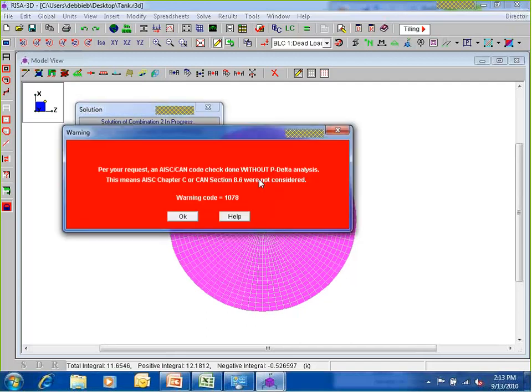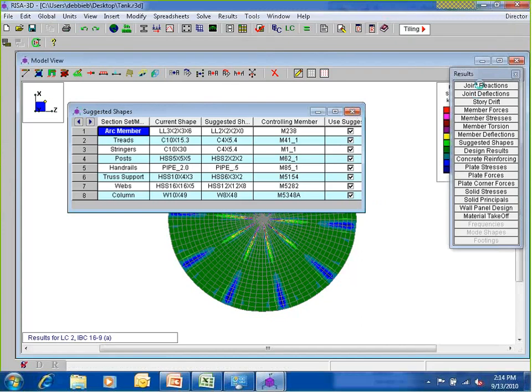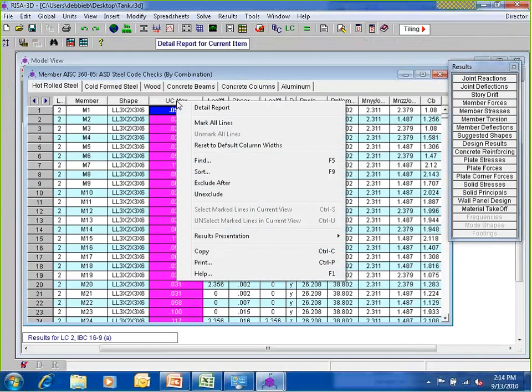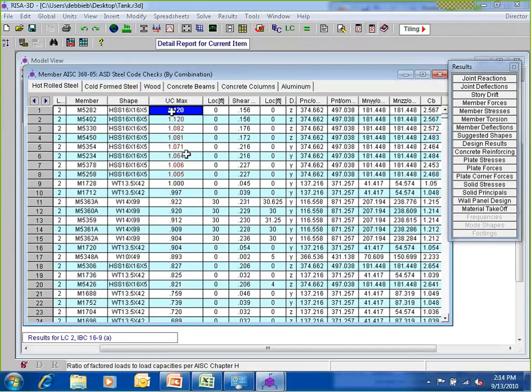Once we have the solution, I'm going to try to get out of here. We're running a little over on time. But what I want to see is, again, we can look at our design results to see if we have anything better on this. I'm going to sort it. And yeah, now we're 12% overstressed on about 8 members, and some we'd have to work out.